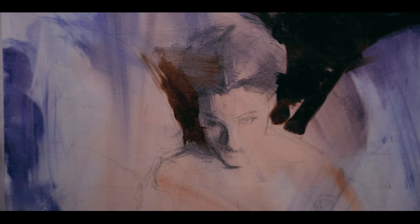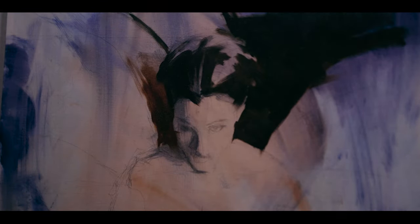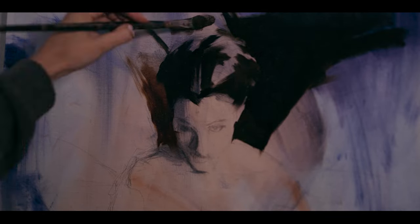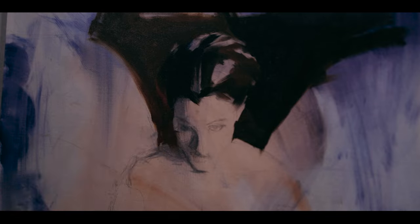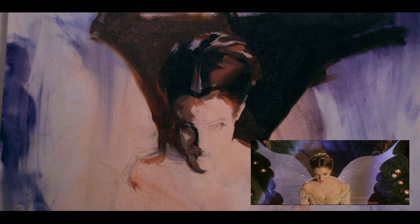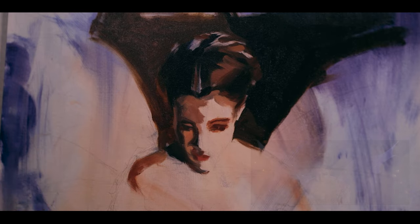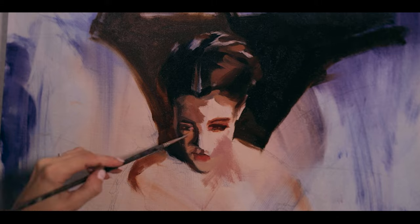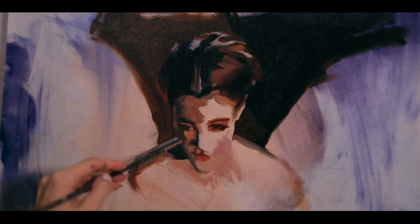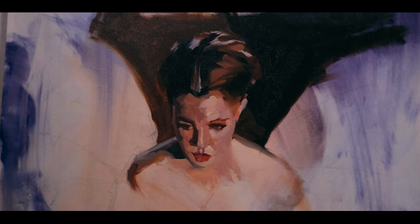So I wanted to paint it, but the canvas wasn't the best, let's be honest, and it was sort of not absorbing any paint at all. I had to work a little bit harder than usual, and I also struggled a lot with the perspective. I started this twice already, and then I just decided to give up a little bit. We just kept painting and painting, and then at some point I thought, no. So I'm just going to show you what I painted and how I tried to save it, and then I ended up moving to another one.